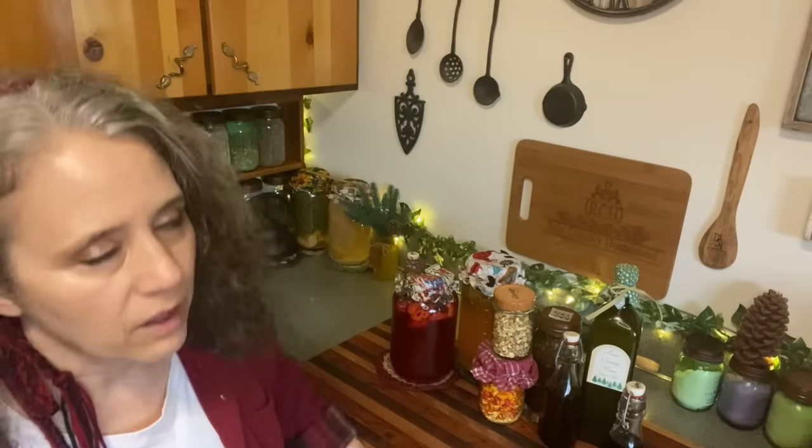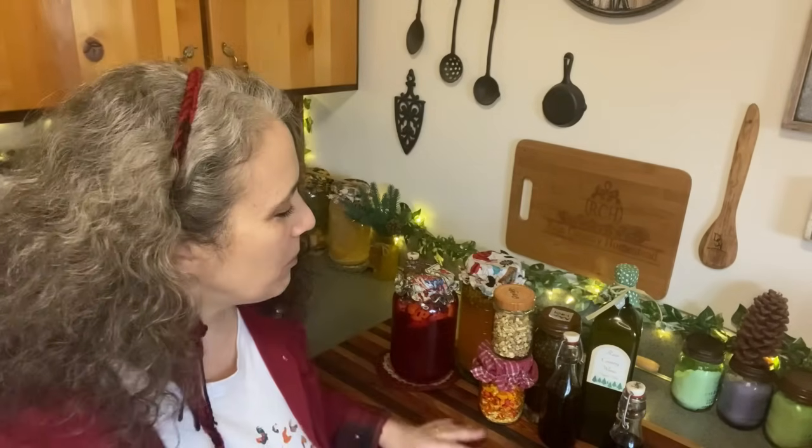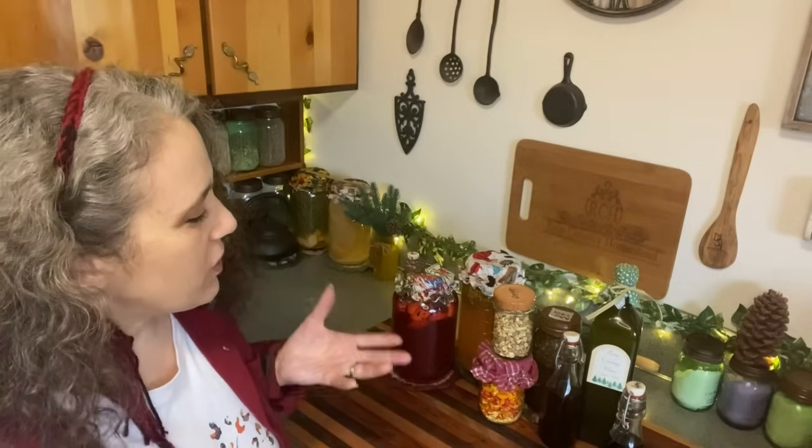And then obviously things like extracts need time, so you want to get on that and let it sit, and you may still have to buy some vanilla extract until yours is ready, because the longer you let it sit, the flavor is going to get better. So just don't let something that might appear to be complicated stop you.